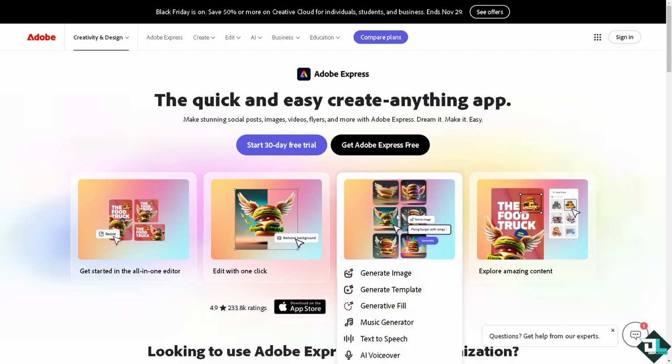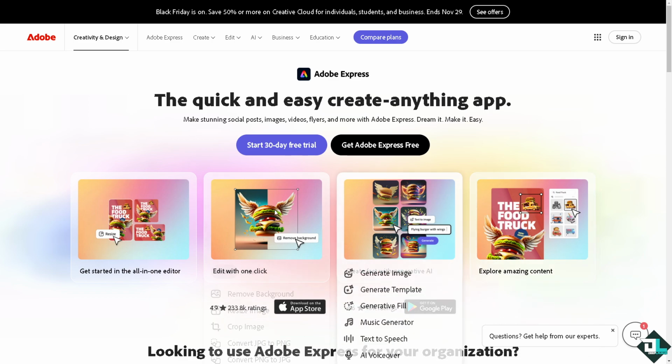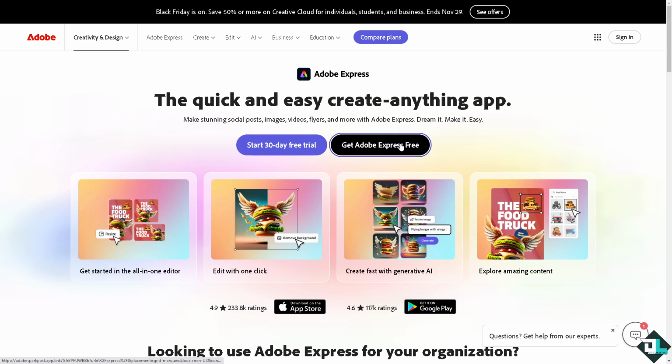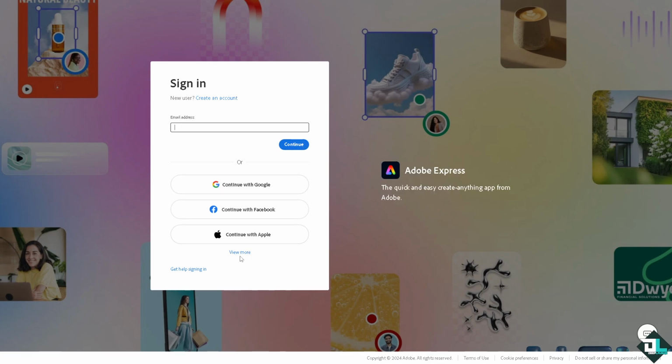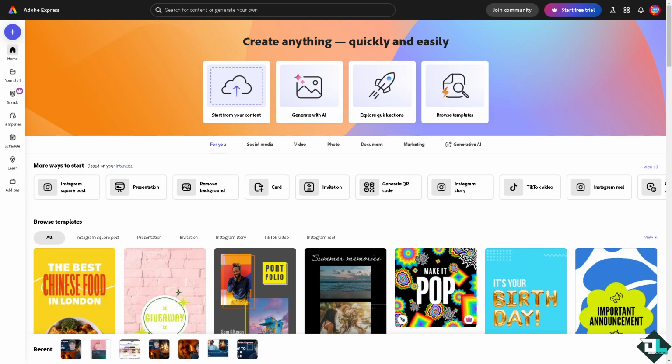In today's video, we are going to show you how to bend text here in Adobe Express. Let's begin. Now, the first thing that you need to do is to log in using your credentials. If this is your first time in Adobe Express, I want you to click the sign up option. And from here, just follow the on-screen instructions and you're good to go. Bending text in Adobe Express is not a built-in feature, but you can achieve a similar effect using some creative techniques that we are going to show you.